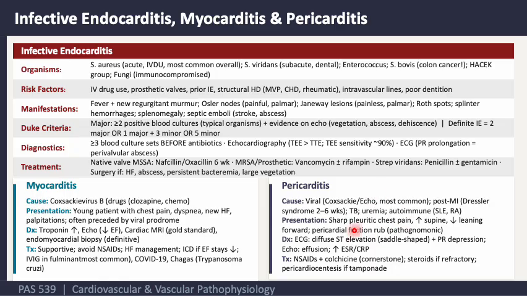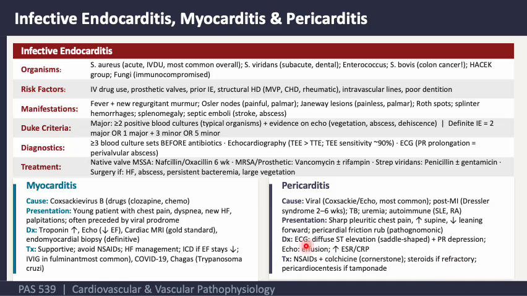They usually present with sharp pleuritic chest pain that increases when they are supine, when they lay back, but when they lean forward, the pain decreases. When you're listening to them, this is pathognomonic: you can actually hear a pericardial rub. What a rub sounds like to me is like Velcro. It's almost like you hear Velcro that's synced with the beat.